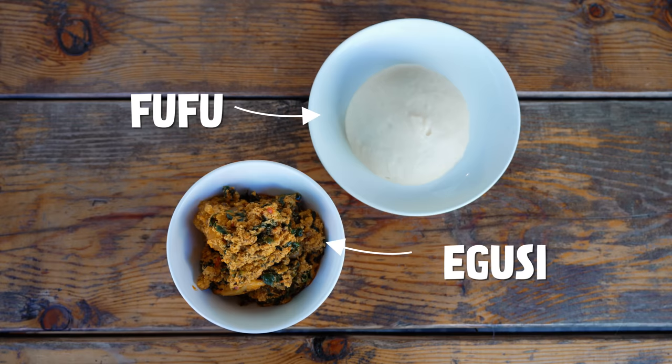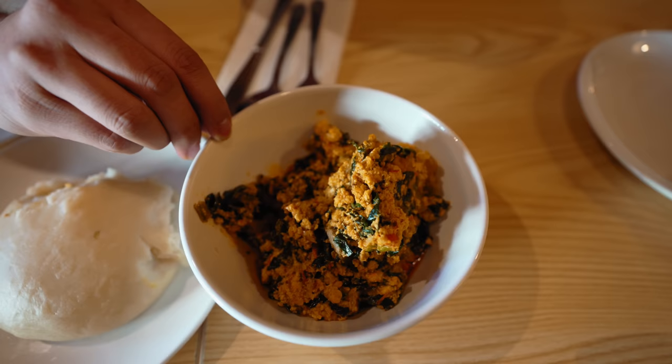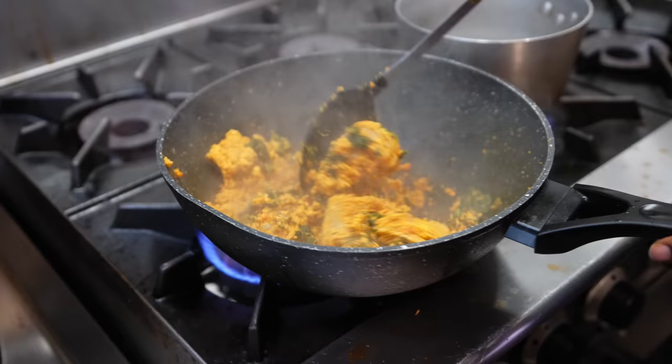So we're eating something called egusi, which apparently is like spiced melon seeds. They've got mixed beef parts like tripe and skin and ox feet and things like that. And there's a lot of spices going through our mouths. When you're eating it, it's just incredible flavor, man. Like really, really good stuff.